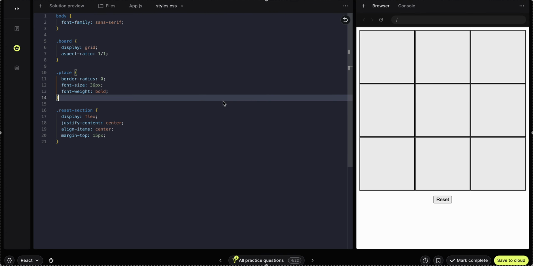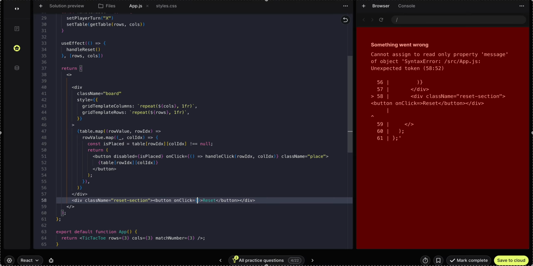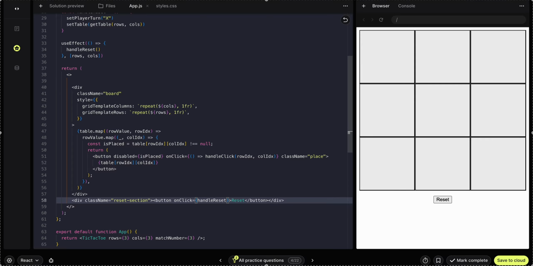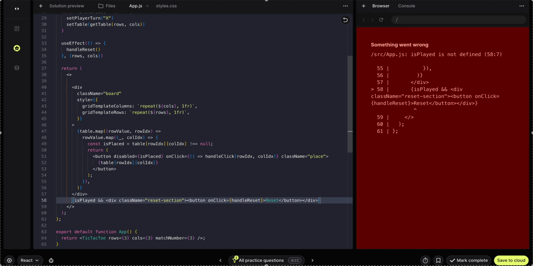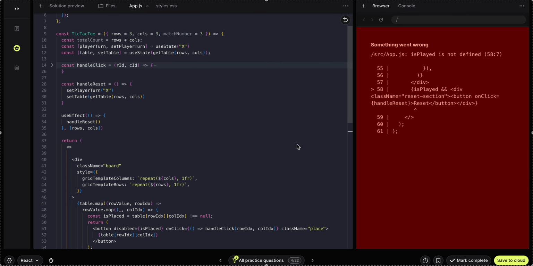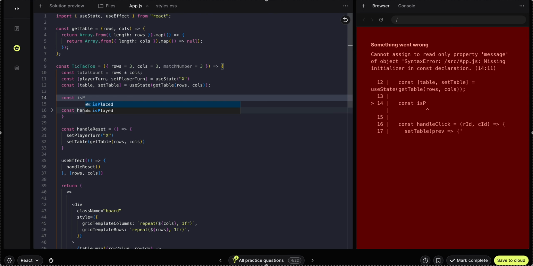Okay, that's it. So whenever we are clicking on that, we will have reset section on click and reset. Okay, done. And it will be is played, and then we will have count is played.